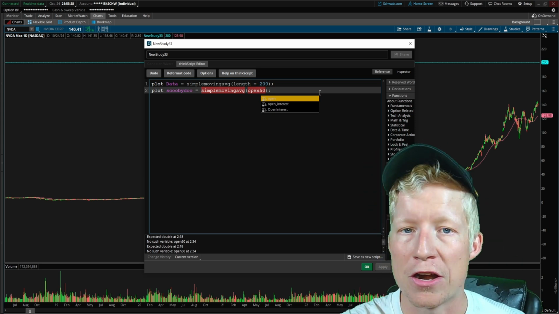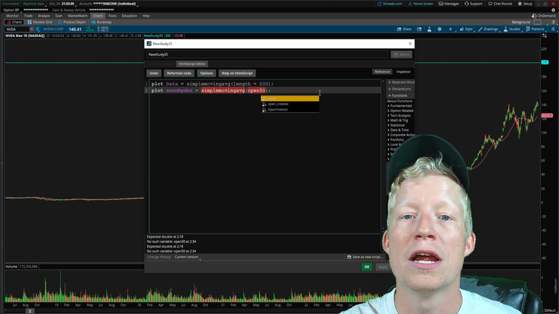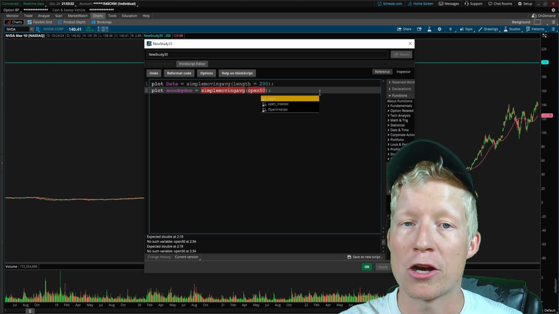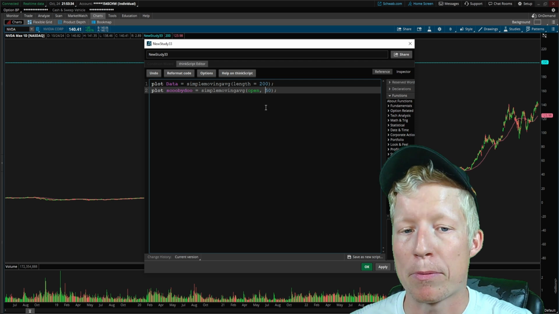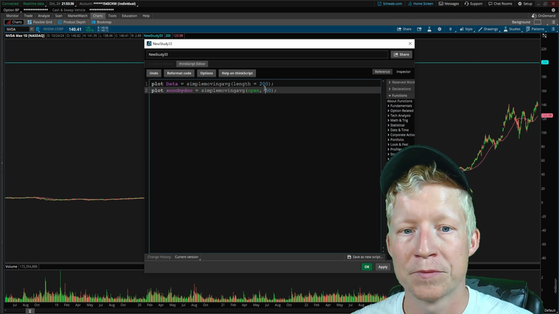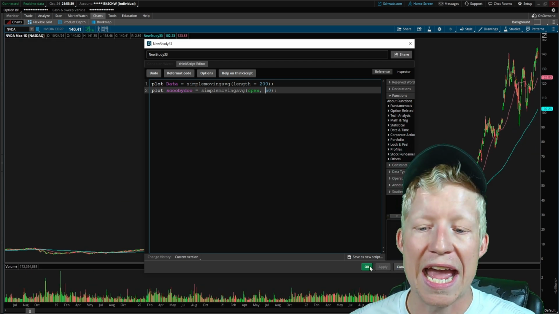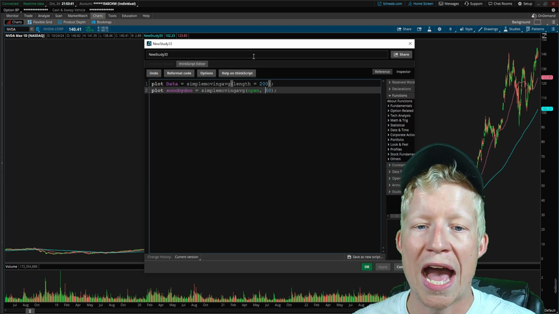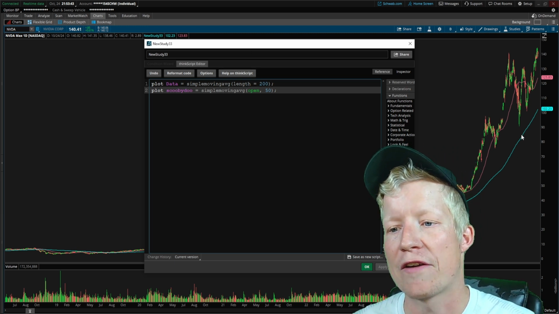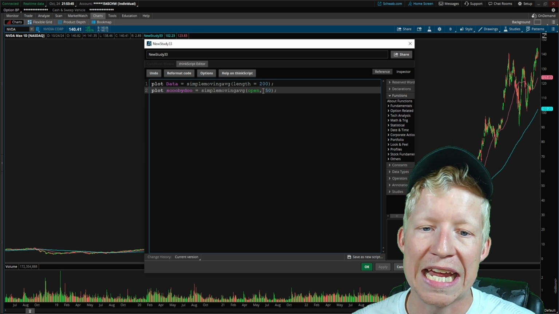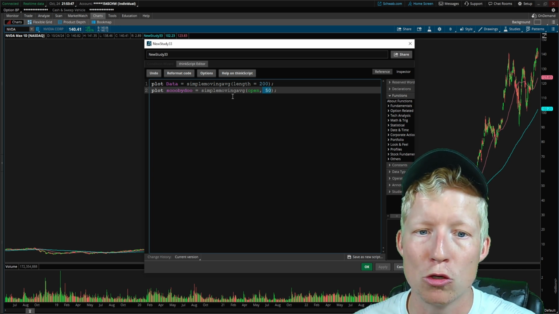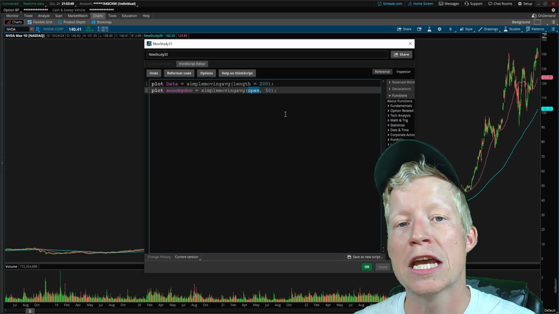Now, second very important lesson, when you are using multiple parameters inside of a function, you separate them with a comma. Notice how we have no errors, and as I hit apply now, you have a 200 length simple moving average based off of the close and a 50 length simple moving average based off of the open.